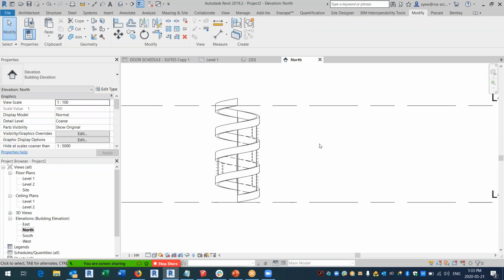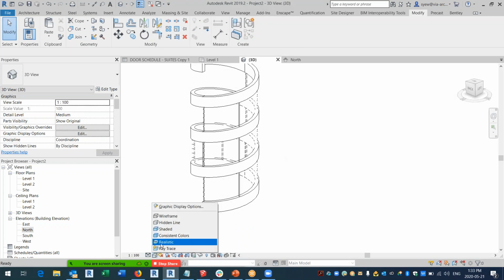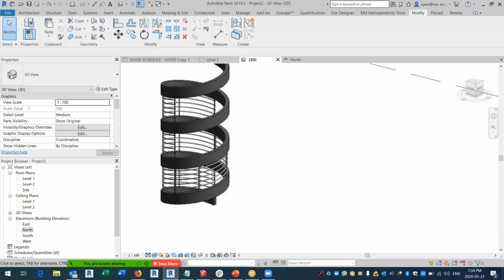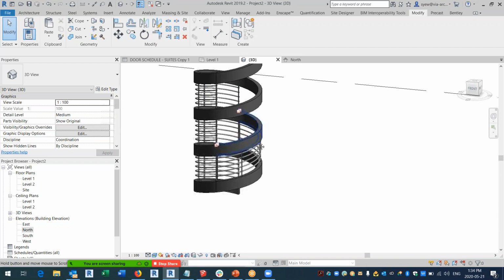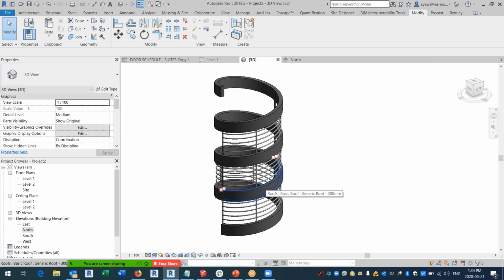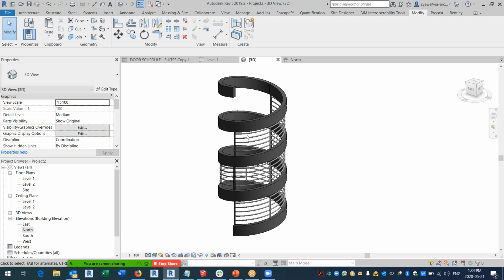So what you have here is this architectural marble. Okay, let's go into realistic. And what you have is kind of like a corkscrew, and your railing is just following that. Okay, it's kind of a cool concept if you're doing parking, kind of like going down that corkscrew. So this is kind of your way of doing this sort of a marble. Any questions so far with this?